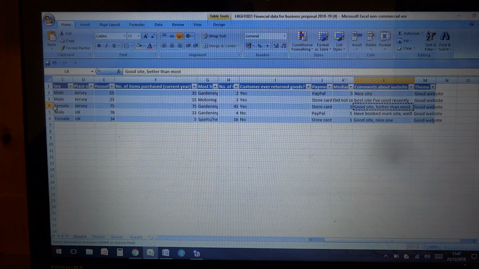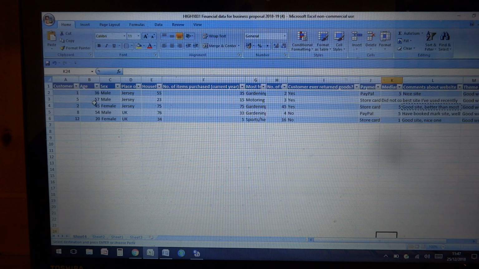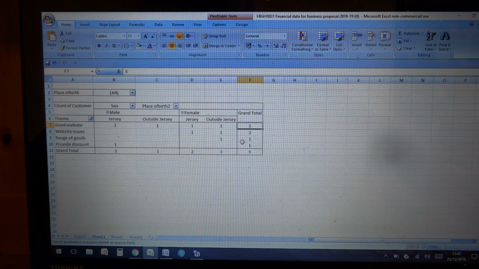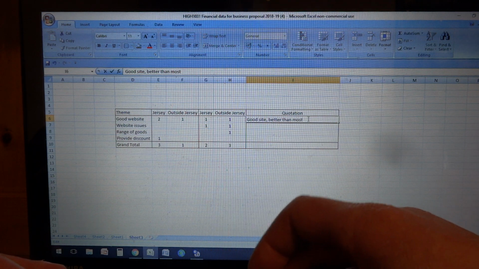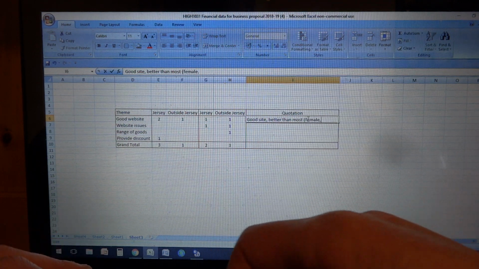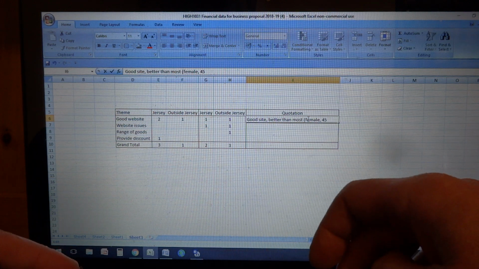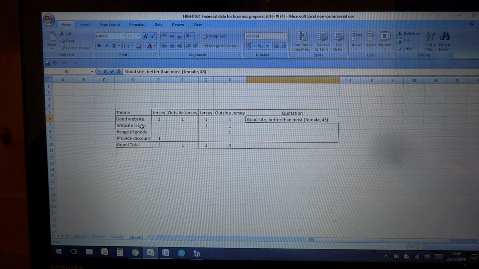Good site, better than most here. Female, aged, oops, sorry, all over the show. Female, aged 45. So here I'm going to put in brackets, female 45.